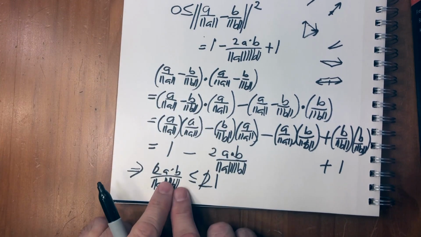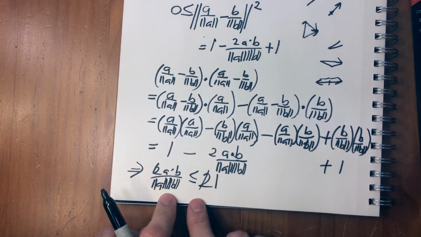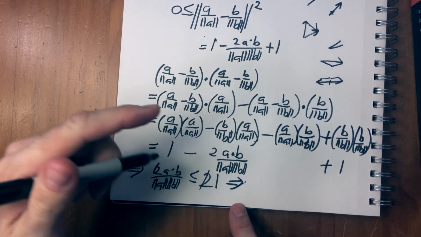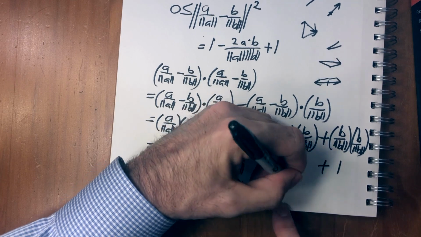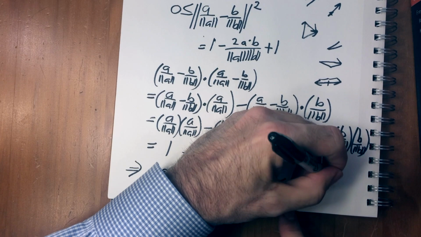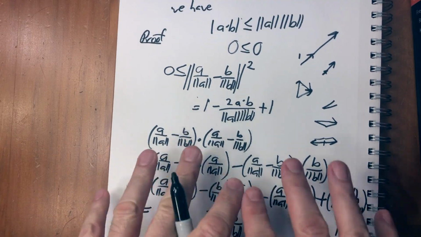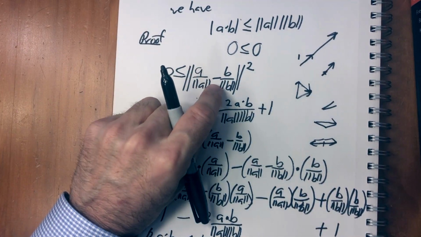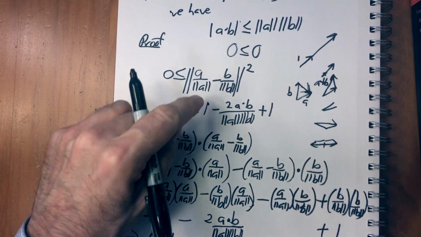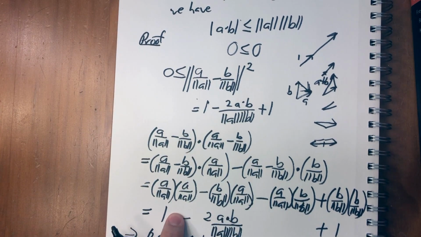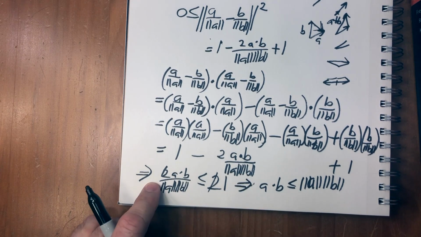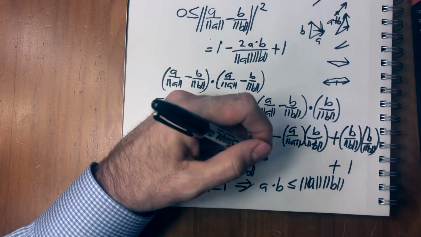Make that 1. And we have that a dot b over the length of a times the length of b is less than or equal to 1. If we multiply both sides by the length of a times the length of b, we have that a dot b is less than or equal to the length of a times the length of b. Now, if we did this exact same proof, but we used a plus sign here instead of the minus sign, then we would get exactly the same proof, except that there would be a plus sign throughout here, and we would end up with a plus sign here, which would mean that this would go over as minus, and what we would end up with is a minus here.